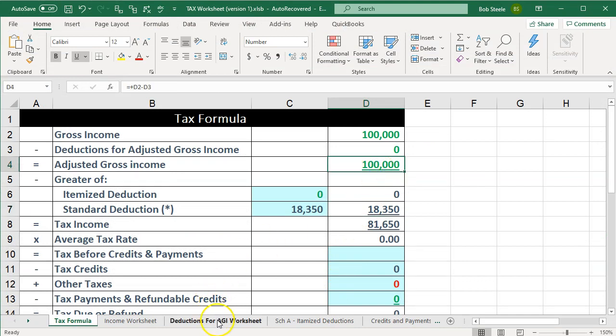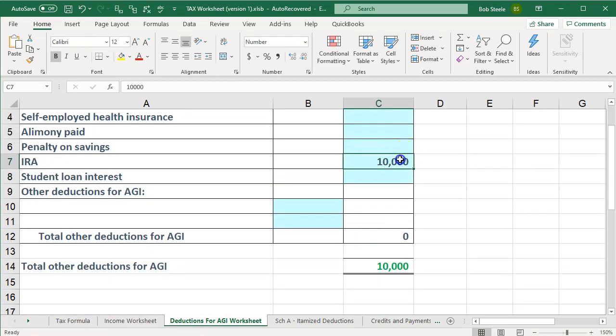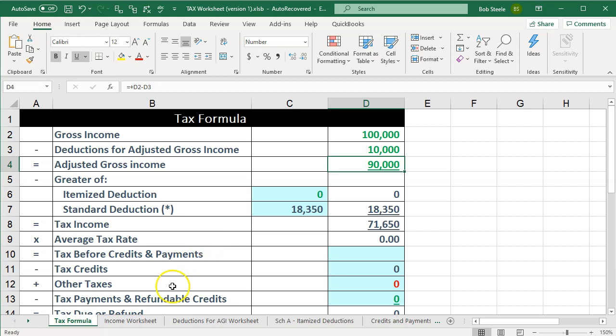And if I add this to our worksheet in this format, in similar fashion, we'd go to the adjustments. We're going to say the IRA was 1,000. That'll feed into the lead sheet now, or 1,000, not 10,000. And that'll lead into the lead sheet of tax forms. I went back and changed it again. It should be 1,000, so minus the 1,000 to get to that 99,000. Now that's a subtotal. Then we take the greater of the itemized or the standard deduction.